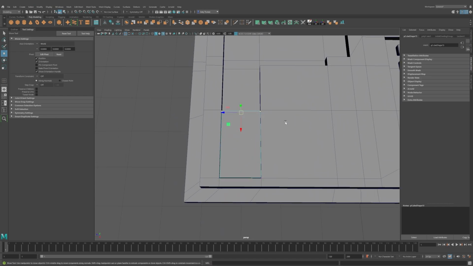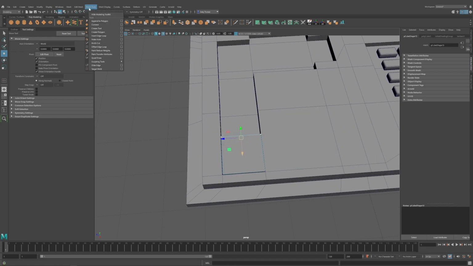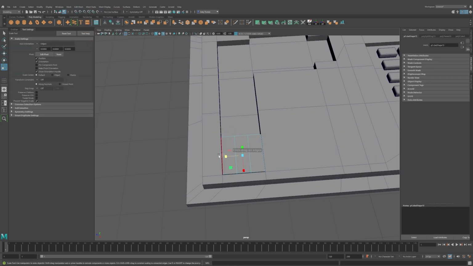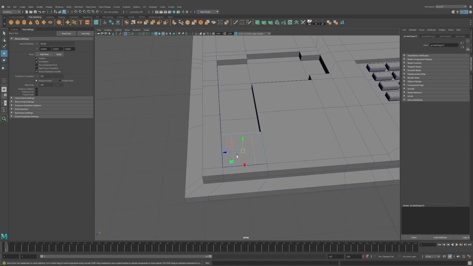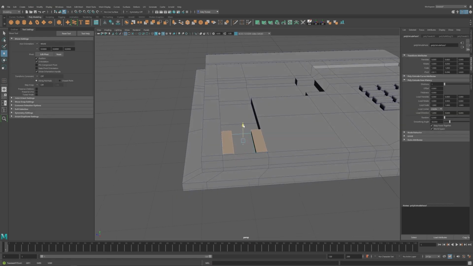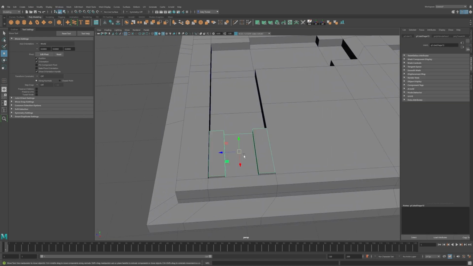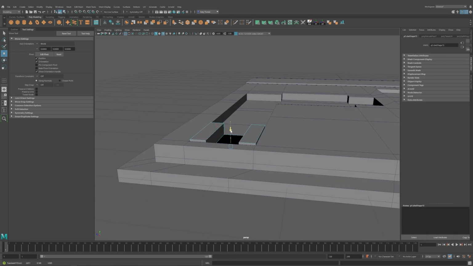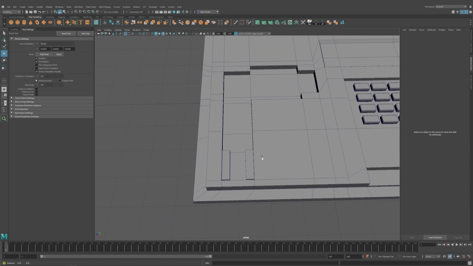So what I'm doing is basically thinking I want to have like two edges on the sides that come up, so I'm just going to add some edge loops and then I can just start extruding those faces upwards. That way this lever has a little area to go into, so I'm just playing around with that, trying to imagine how I want this to look. Once again, I am using that first reference as guidance.